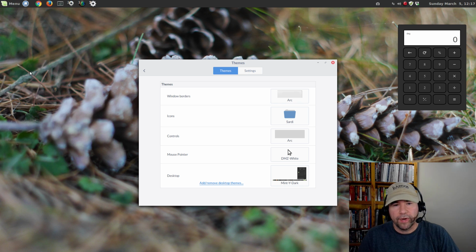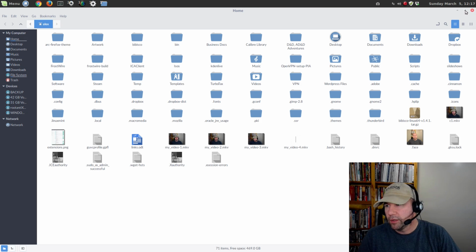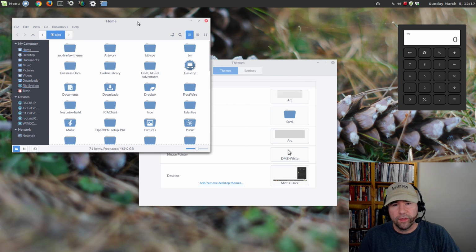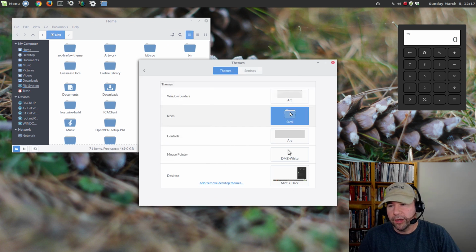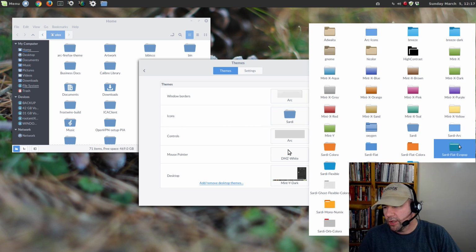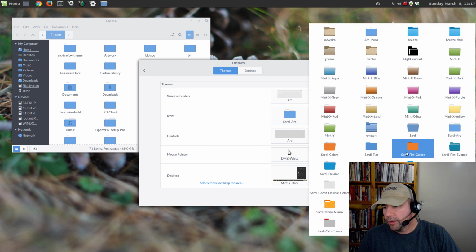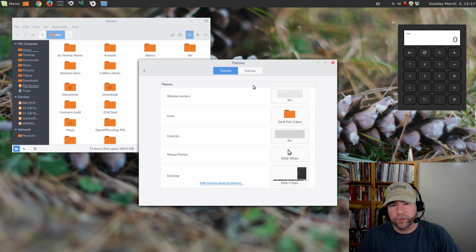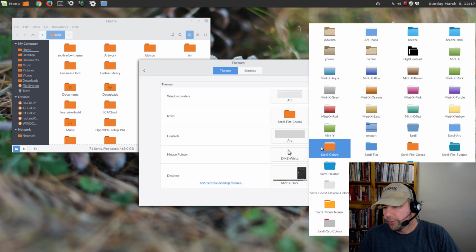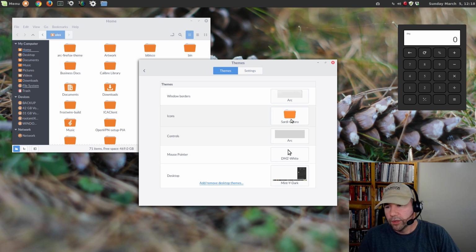So let me open File Manager so you can see the shape of the file icons that are with this icon set. There's the Sardi arc. It gives you the arc style of folders. Sardi Flat Cobra. And there's kind of an orange colors.